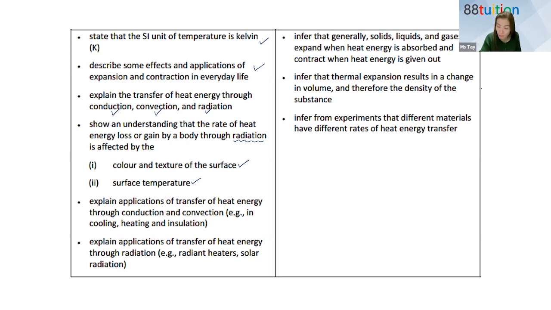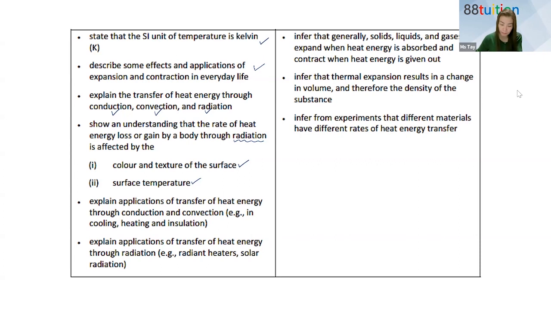So we talk about convection. Remember, in liquid and in gas, when there is heat, the liquid starts to expand. When it expands, the volume increases. Volume increases, density will drop. When the density becomes lower, it will start to float, so it rises upwards. Then infer from experiment that different materials have different rates of heat energy transfer.